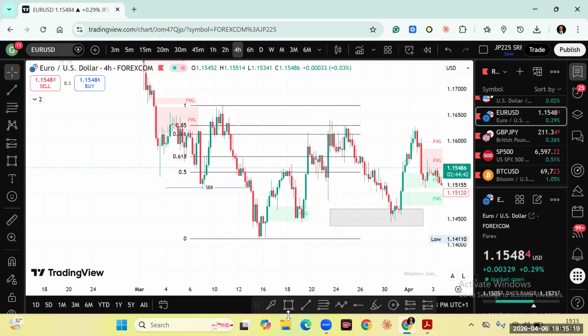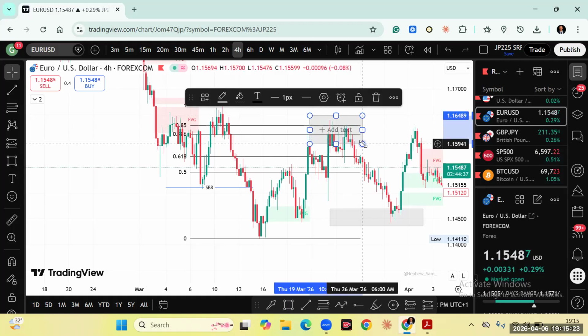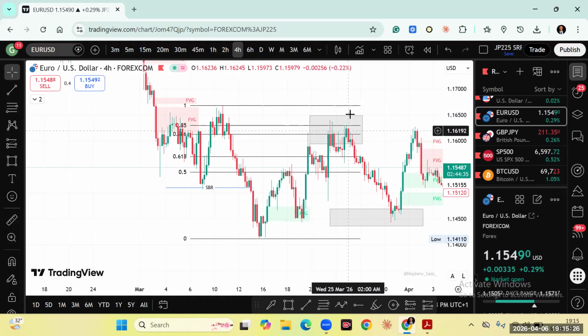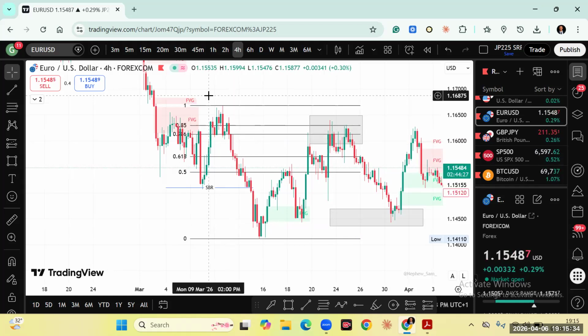So when we talk about POI, we are going to talk about how we confirm this entry on the lower time frame and all that. When price comes here, there's something you need to look for on the lower time frame that will confirm this for you. But basically, this is a range. This is a range for sell on H4.